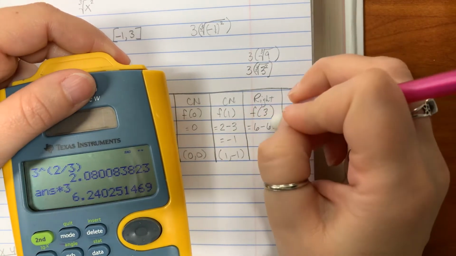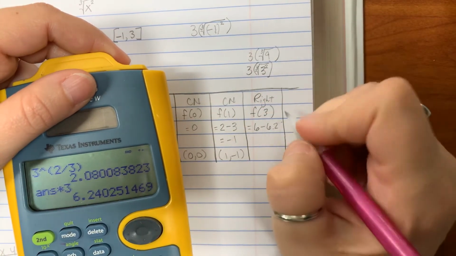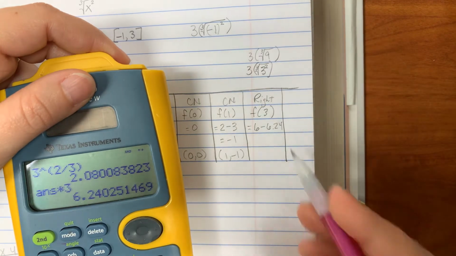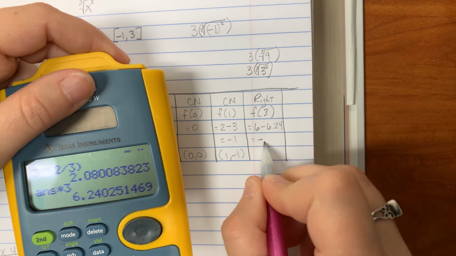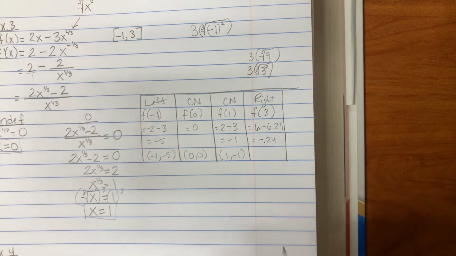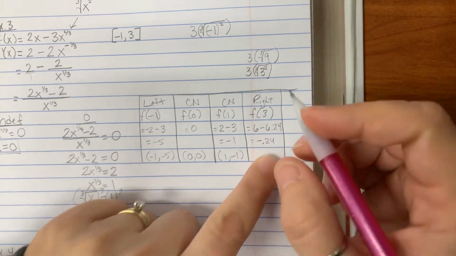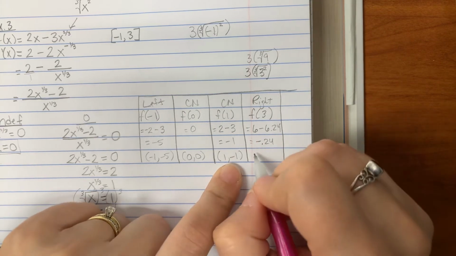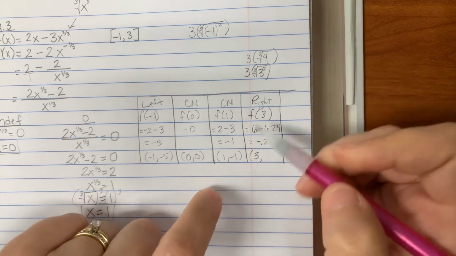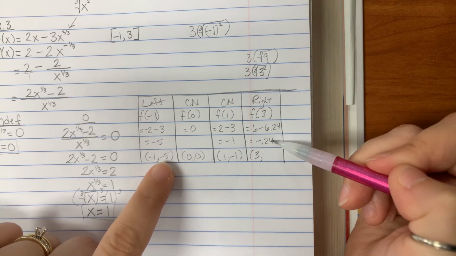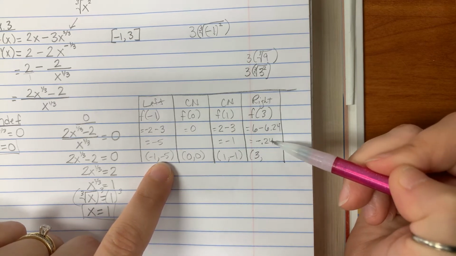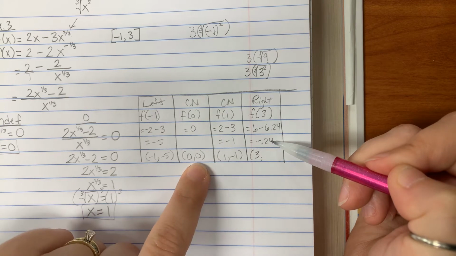I don't know why I put 5 after I just said 4. So 4. And then if I take 6 and subtract 6.24, I get a -0.24. So that's an approximate answer on that one. But when I'm looking for my maximums and minimums, this one is definitely not the lowest point. This one is. And it's definitely not the highest point because 0 is bigger than that.